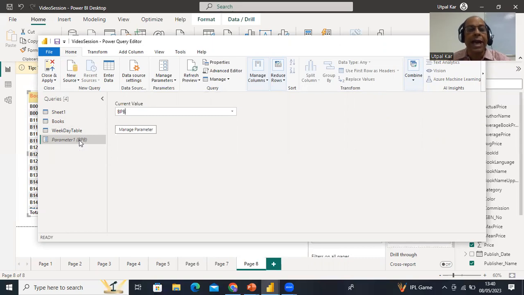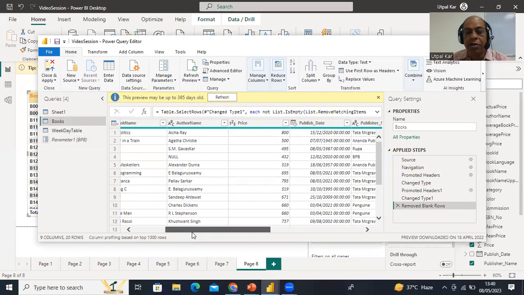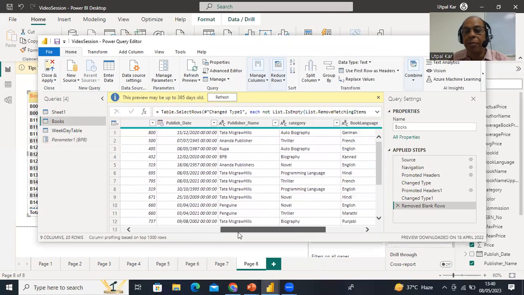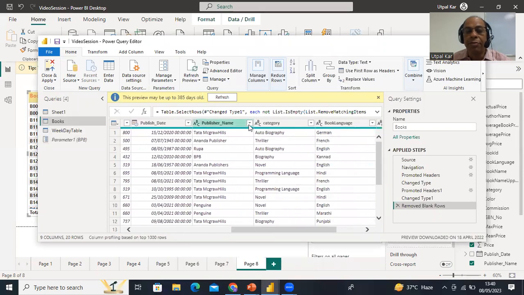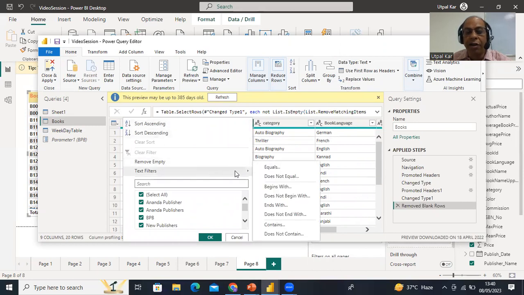Now remember, this is just the parameter. It is not containing any record, and hence, coming back to the data set where I want to apply this parameter, I want to apply it on the publisher name. So I'm choosing publisher name, and I am going to apply some filter.